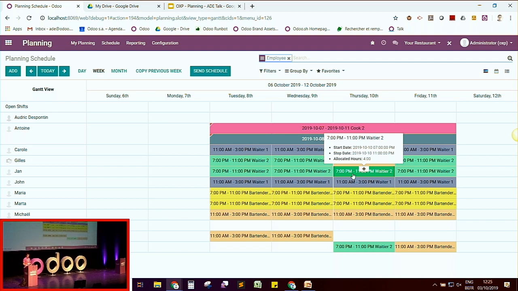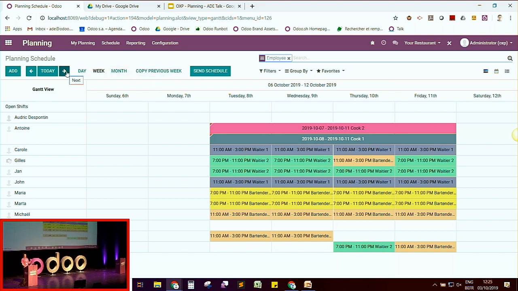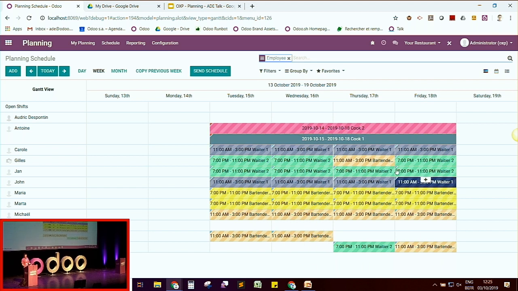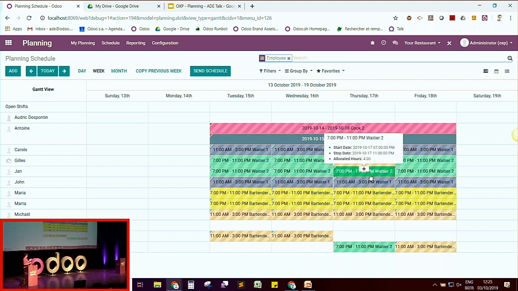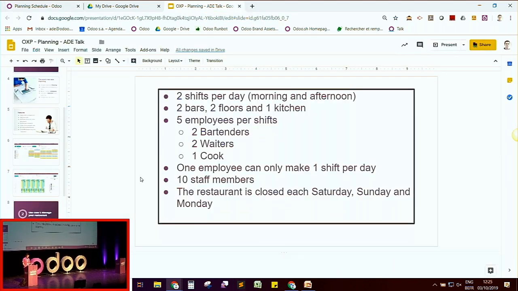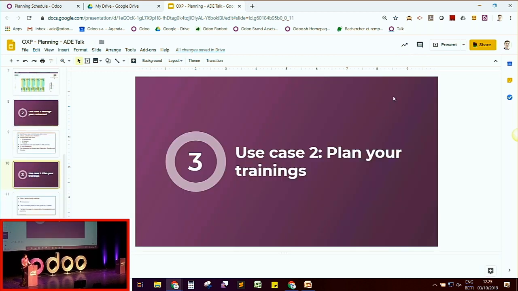I can admit that. So we have this cool feature here to copy previous week. Instead of doing the same thing each week, you can just click next one. You see quickly that no one is on vacation and you can just copy previous week. And here everything is there once again in one click. It's not yet published, so you can prepare them in advance to avoid doing that every Friday, for example, for the next week. So I think this was it for the use case about the restaurant.